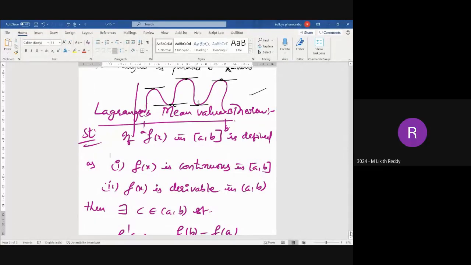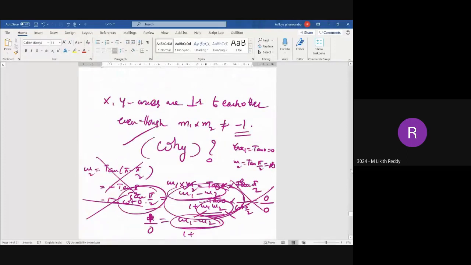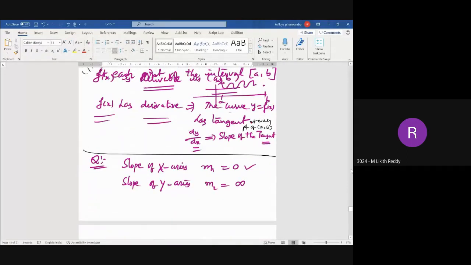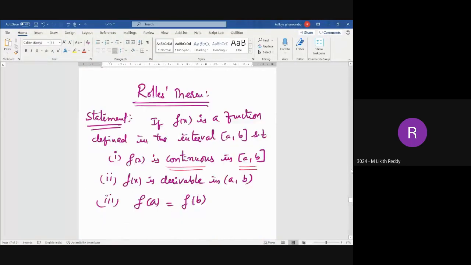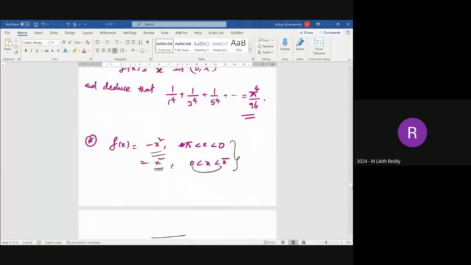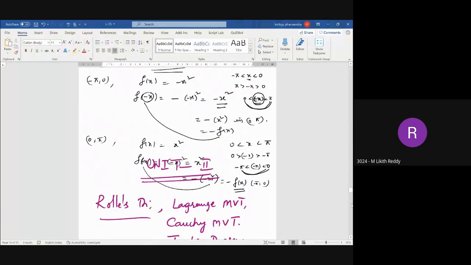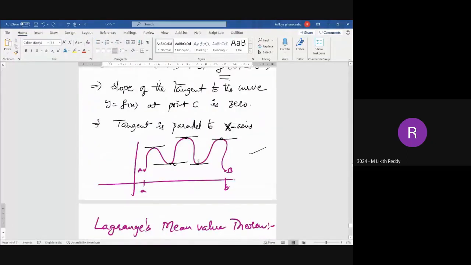Sir, that slopes one I got. One slope is 0, the other slope is infinity, so tan 0 and tan infinity. The angle between lines is tan theta equals m1 minus m2 by 1 plus m1 m2. So tan pi by 2 minus tan 0 divided by 1 plus tan pi by 2 tan 0. It is of the form tan of a minus b, which is tan a minus tan b divided by 1 plus tan a tan b. So tan theta equals tan of pi by 2 minus 0, so theta is pi by 2. So these two are perpendicular with slopes 0 and infinity.